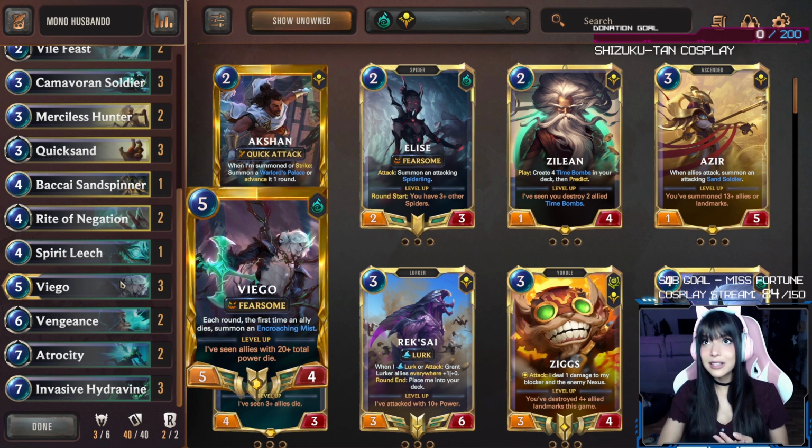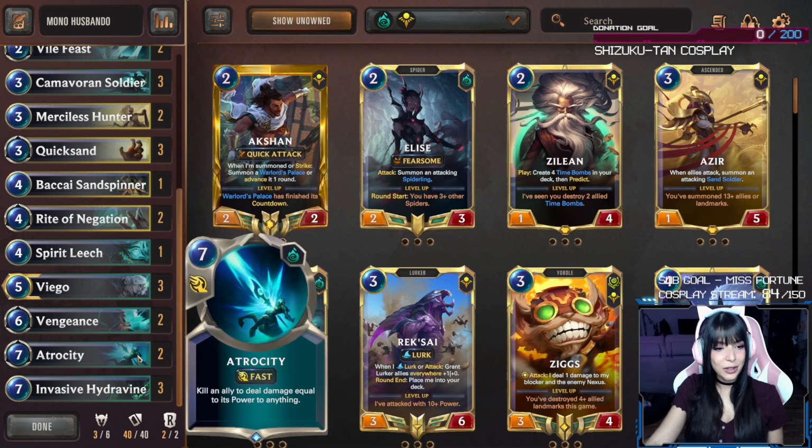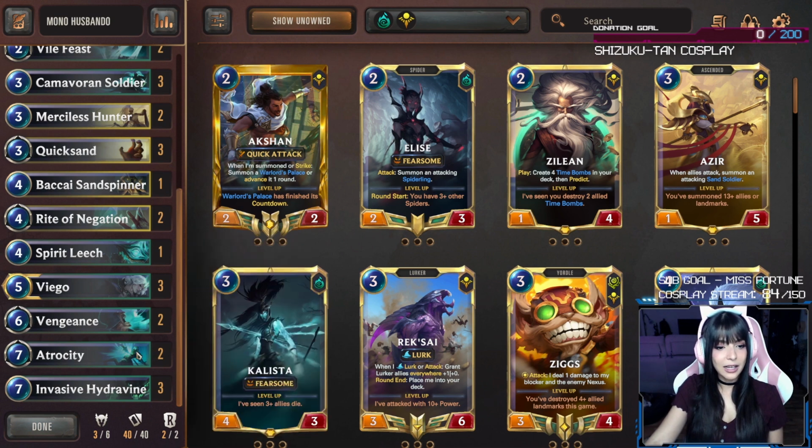And against Thralls, it really depends. If opponents get a crazy opening, it might struggle a little bit. But most of the time, thanks to Quicksand, we're able to hold our ground and actually start stealing the Thralls. So yeah, that's the deck right there. We're also running 2 Atrocities for that lethal, to make that extra push. And 2 Vengeance to get rid of opposing threats.